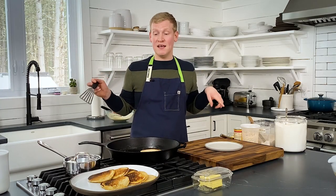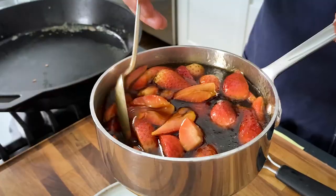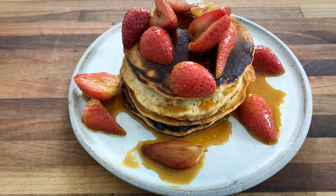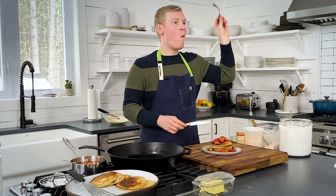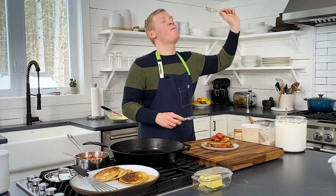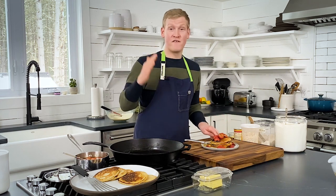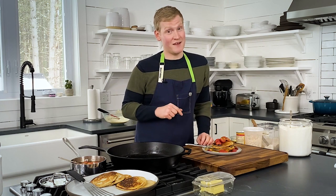A short stack is three pancakes, but I'm going to go rogue and do four. We cannot forget the other star of this show — those maple molasses strawberries. This is heaven. Time to eat. Looking good from all angles — every angle is fluffy, but fluffy does not always cut it. The pancakes are the perfect level of sour, and the strawberries are outrageous. They've picked up a little bit of that molasses and maple flavor — the perfect pair for these pancakes. I am definitely feeling the pancake love right now. This recipe is next level and I cannot wait to hear what you think. And I'm talking about you, Eve.